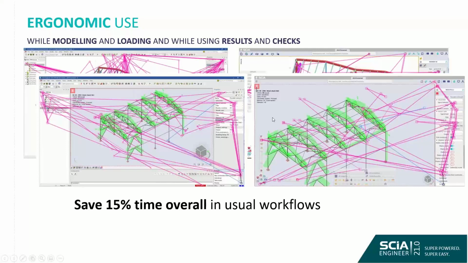And we observed that overall there is approximately 15% of the time saved, but also approximately the same amount of saved clicks.